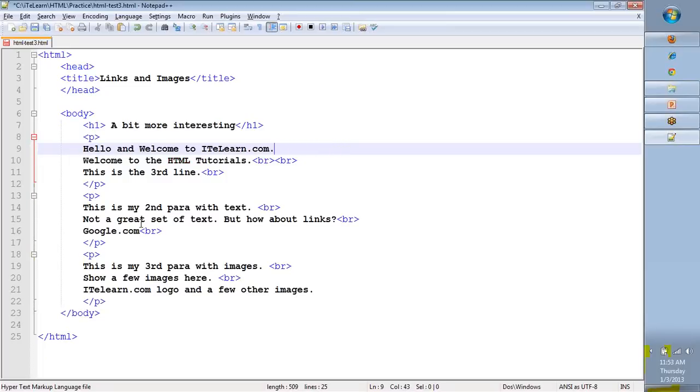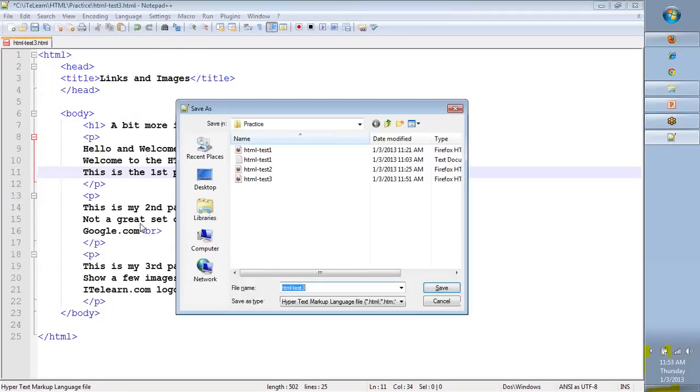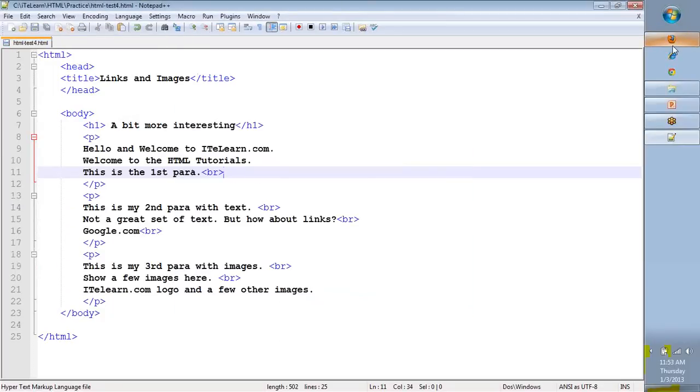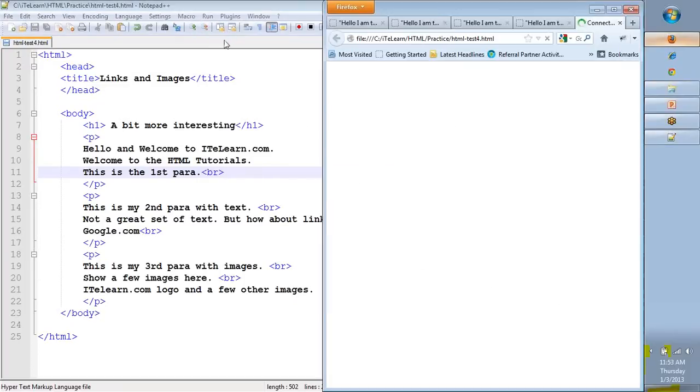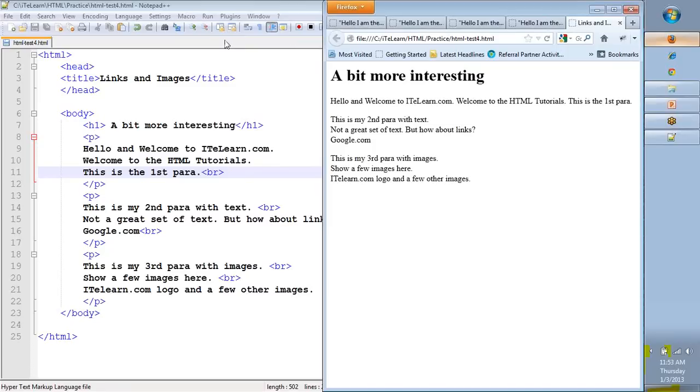Quick second please, let me finish this and then I'll show you why. The reason I'm doing this is so that we have a better looking web page. At the end of the day, it is not just what you display on your web pages that is important, it is also how you display them that becomes very important. Do you see this? Now it is getting to be a little bit more organized.